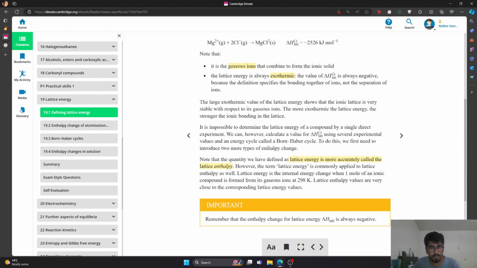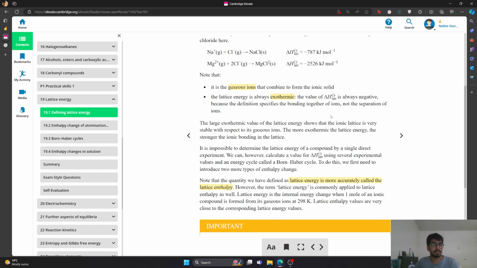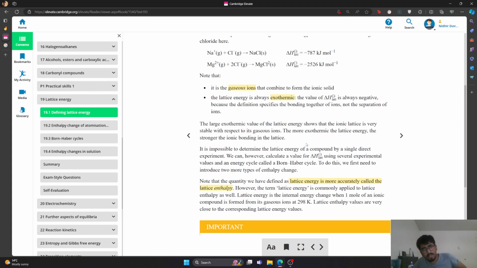Feel free to go through the book for this, but we'll go through the main points, and then we can cover the rest when you read and come back with doubts. Then they talk about how there's no direct way to measure. There is something called the Born-Haber cycle through which you measure this delta H for any solid or any group of atoms. Like NaCl, say you want to measure this number, minus 787, minus 2500, right? Like you want to measure this.